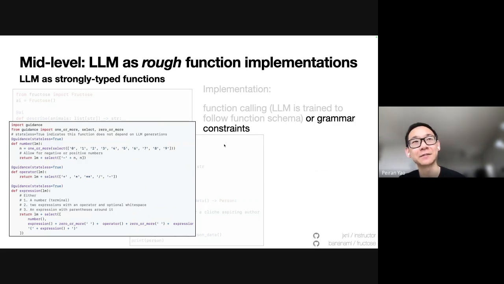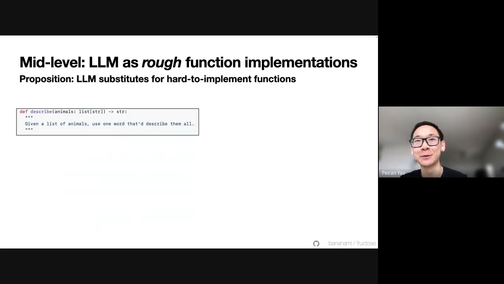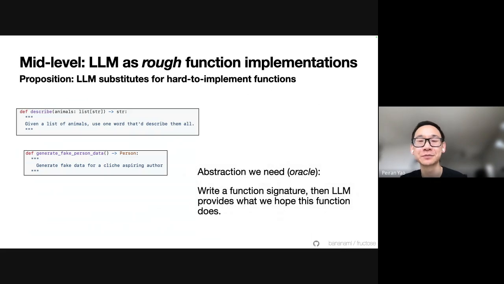And for all these things, if you already have a thing that roughly works, adding those constraints, like adding types, will increase your rate of success. But if you're not sure it will work, my suggestion is don't blindly trust anything. So that's about using LLM as the oracle.